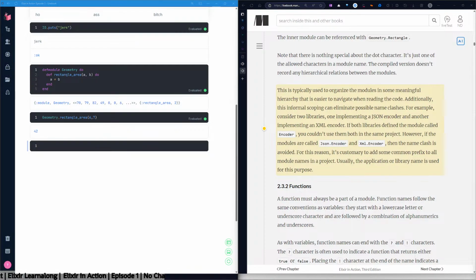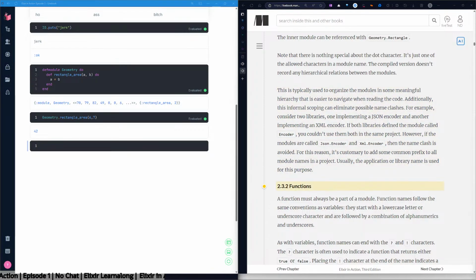If both libraries defined the module called Encoder, you couldn't use them both in the same project. However, if the modules are called JSON.Encoder and XML.Encoder, then the name clash is avoided. For this reason, it's customary to add some common prefix to all module names in a project. Usually, the application or library name is used for this purpose.